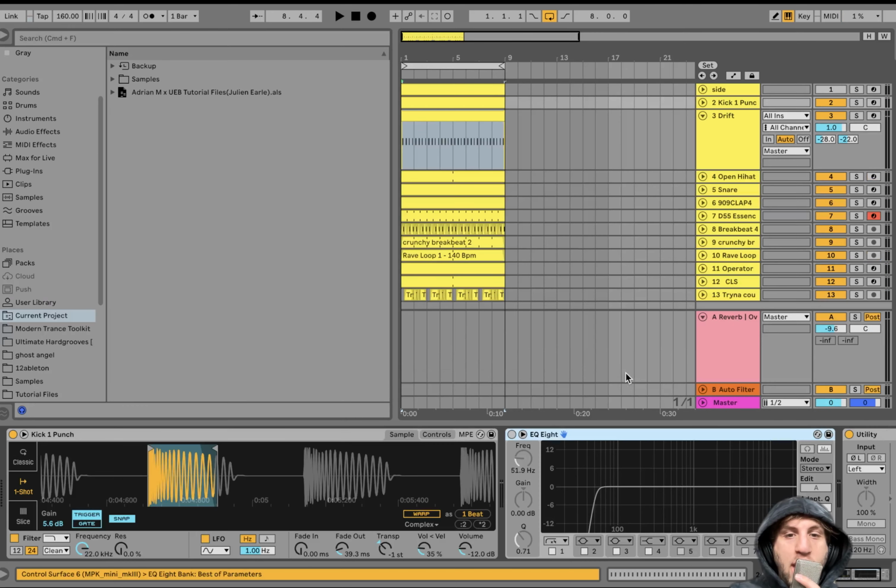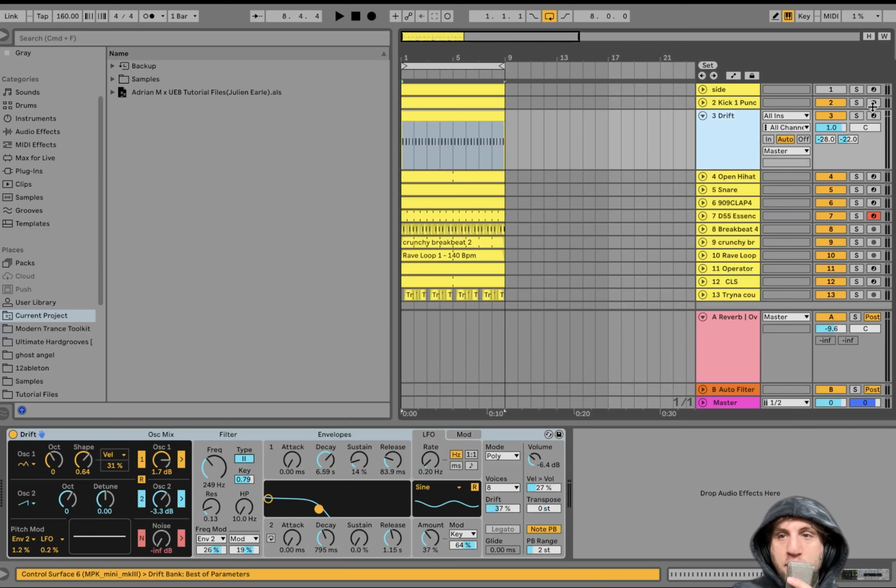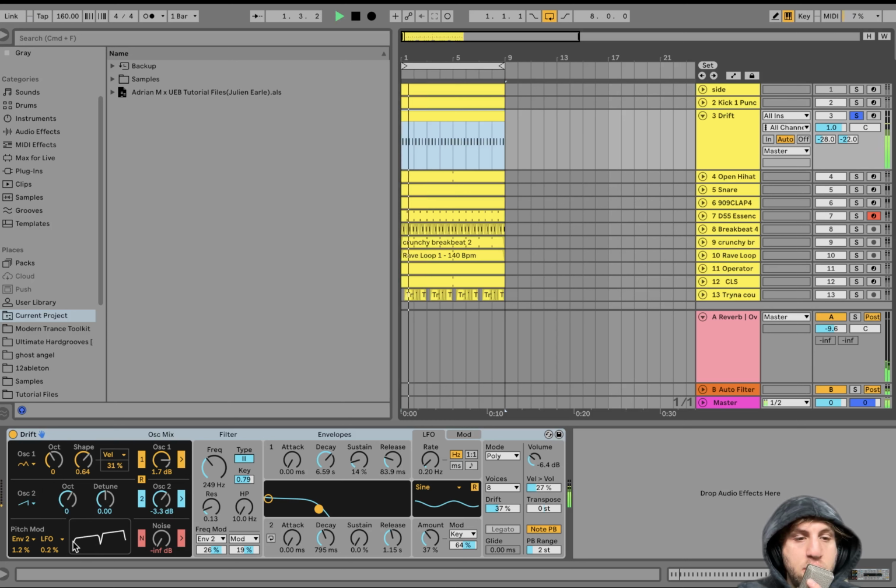So we got that. And then for the sound on this one, I'm using Drift. Now, it's this bass here where we basically have these two oscillators. They're at the same octave, but they're kind of working together to make this waveform, which you see. And yeah, then I got this low pass filter with the envelope on it, set like that, just really short, and then the volume envelope is also like that. So it's a really simple sound.